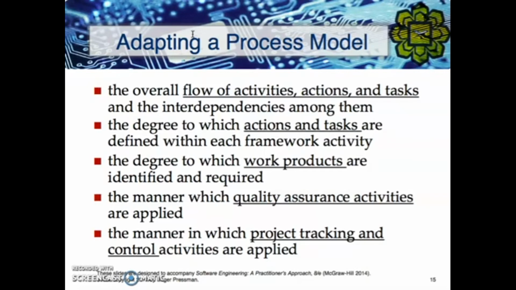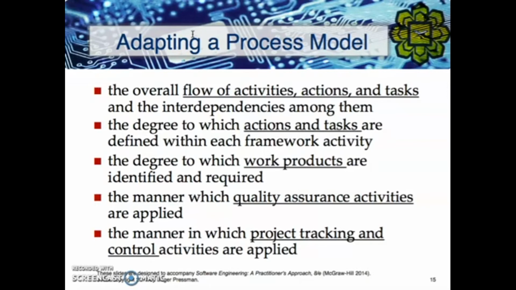This is also important when we adapt a process model: to what extent the quality assurance activities are expected to be carried out. The manner in which project tracking and control activities are applied is also important.